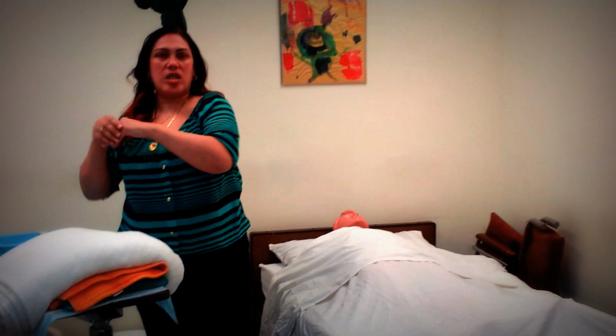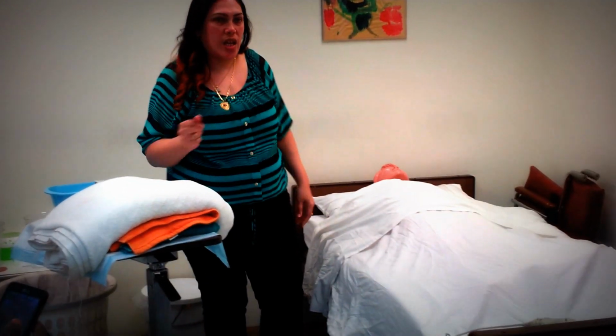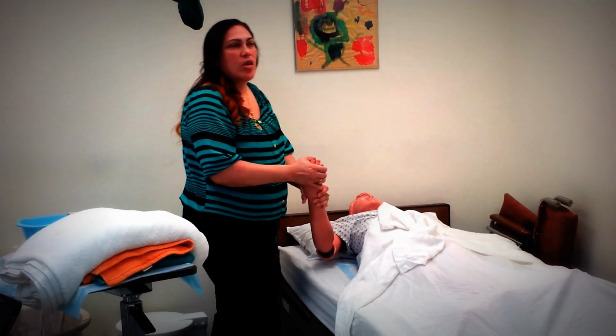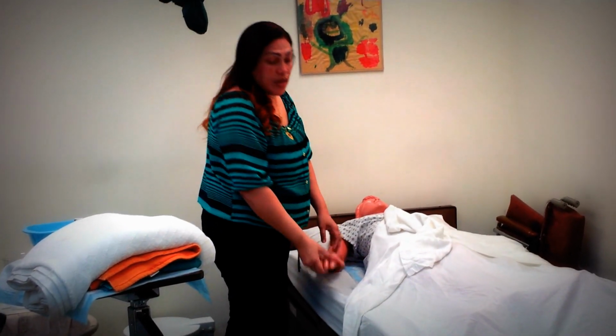You're going to let the patient know that you're here to perform the partial bed bath. The person's going to tell you, okay, that gives you permission to proceed. You're going to go do hand washing technique. After you do hand washing technique, you're going to come back to the client. Ask the client if you can check the ID to make sure he or she is the correct client that you're giving the skill to.